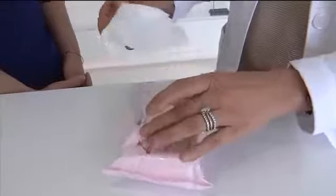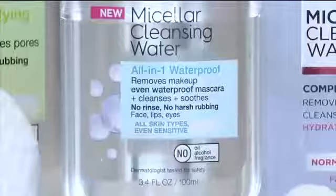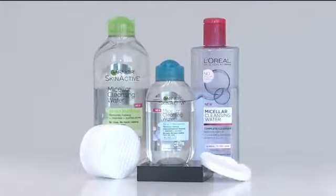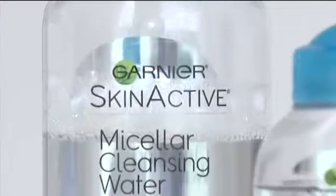It comes in a towelette form, but the liquid form is most popular and lasts longer. You can find high-end micellar waters as well as drugstore ones — and that's something Nikki Campbell is happy about. Coming from someone who has tried it all, she absolutely loves the fact that it's under $2, and since you don't have to use much, you really get a lot of bang for your buck.